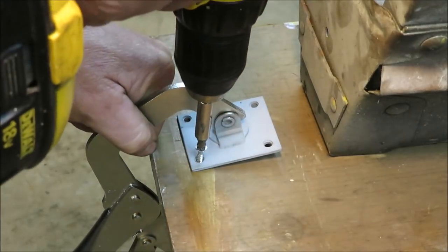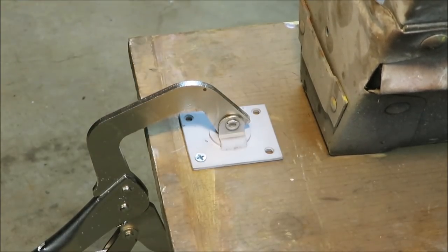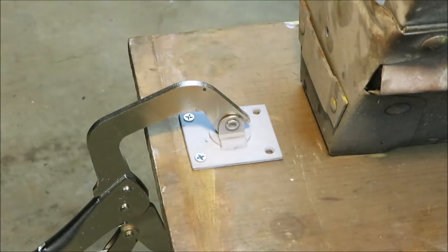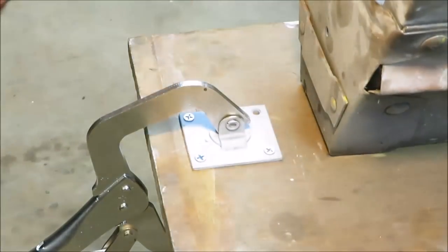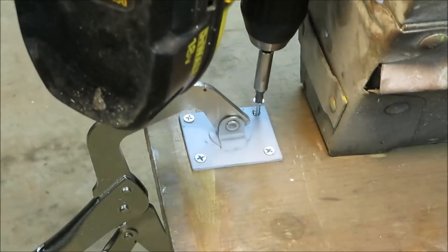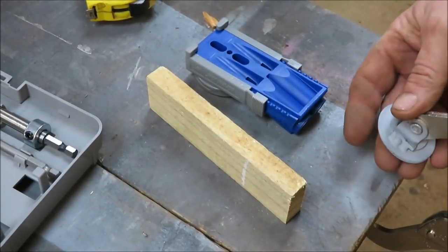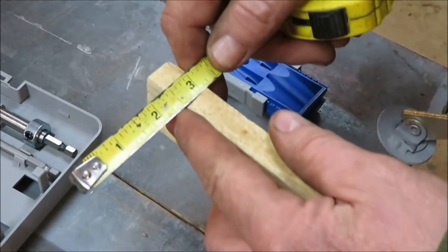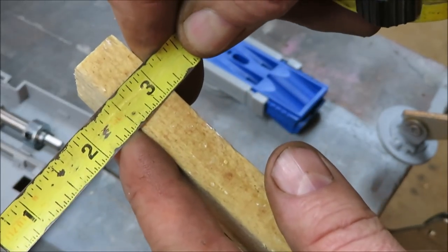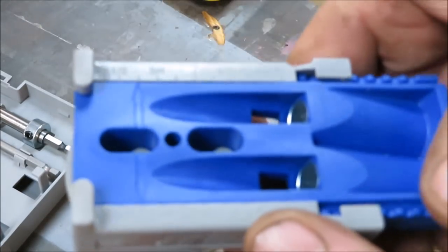Now what I'm going to do is mount my jig right on this bench. I use these sawhorses all the time, so I'm going to flip it upside down and screw the clamp right to the bottom, trying to get it centered in the board, and we're going to put four screws in it. The very first thing I want to do before anything is measure the thickness of this wood — it's five eighths of an inch thick.